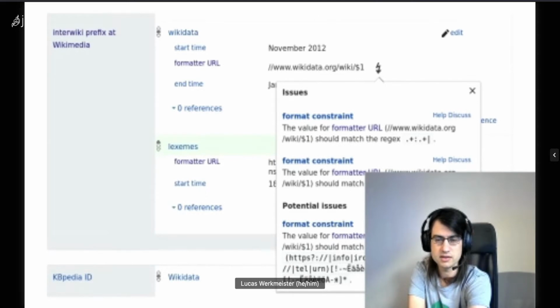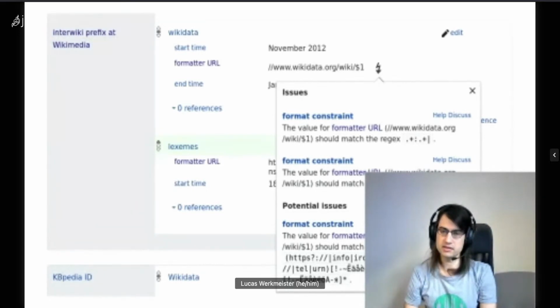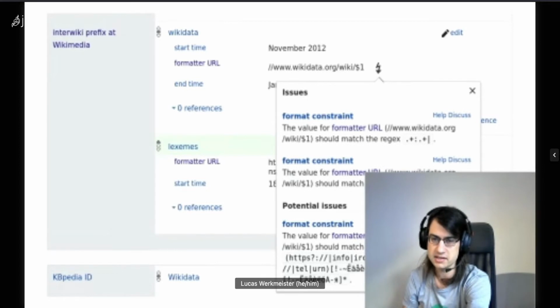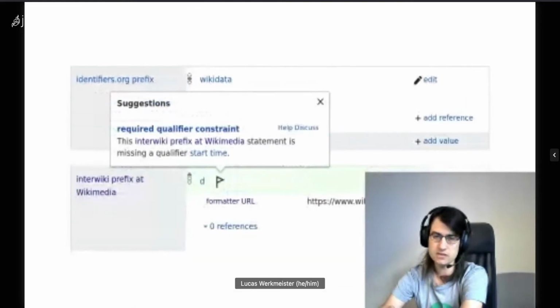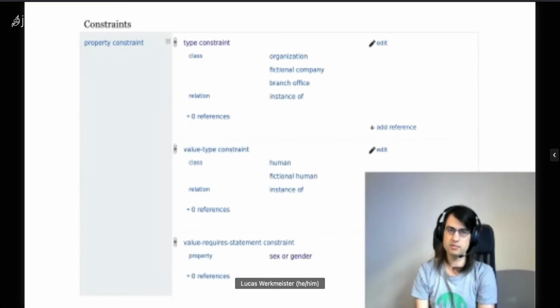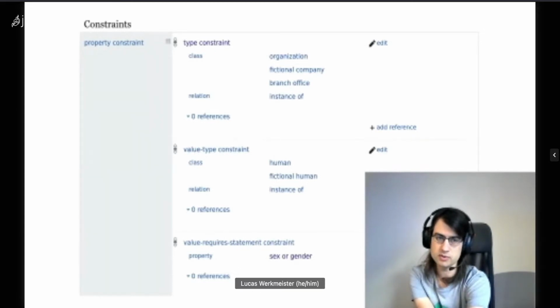Probably to say that the constraint only applies when the formatter URL is used as the main statement and not when it's used as a qualifier, but I'm not actually sure in this case. And the way that these constraint statuses are defined and everything else is as part of the constraint definition. And if you click these links in the headings, so format constraint, or earlier here in the value type constraint on the CEO statement, if you click those links, you get sent to the constraint definitions, which are just statements on the property in a separate section, but they're just normal statements using the special property constraint, which is P2302, I think.